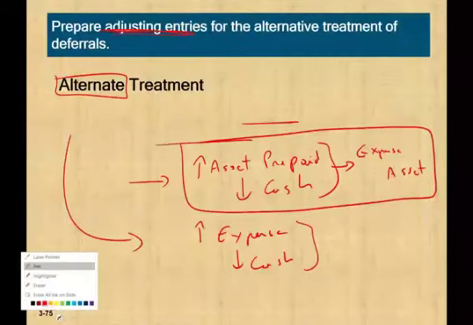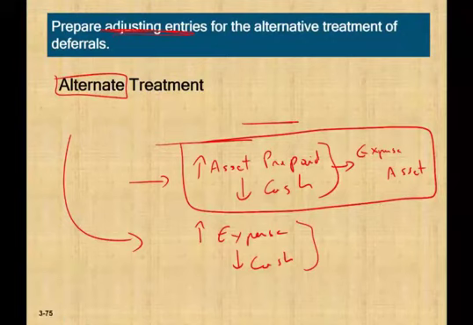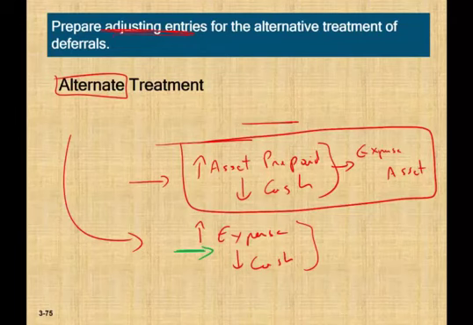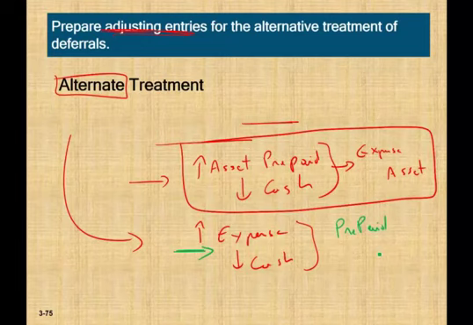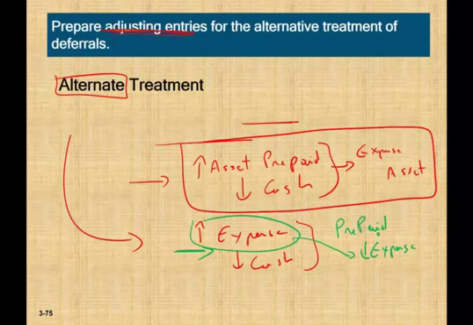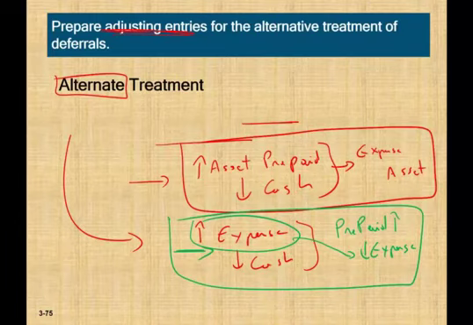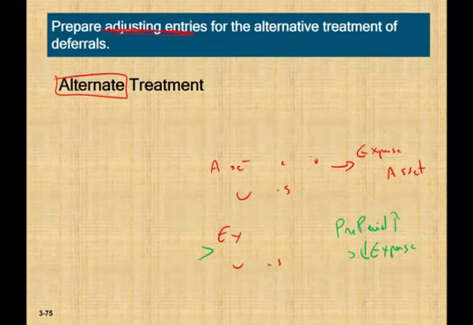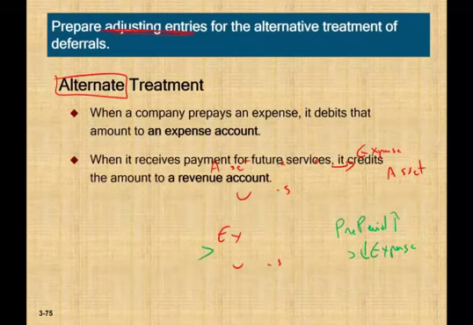Now, the alternate method is to treat the prepaid initially as an expense, then at the end of the year, determine if you still have any prepaid. If you still have any prepaid, you debit the prepaid and you reduce the expense. So this expense that you initially recorded is reduced, and you put prepaid on the books. Okay, so this is the alternate method. The alternate method is this green box. So this is what we're going to be looking at. Okay, so let's take a look at it.